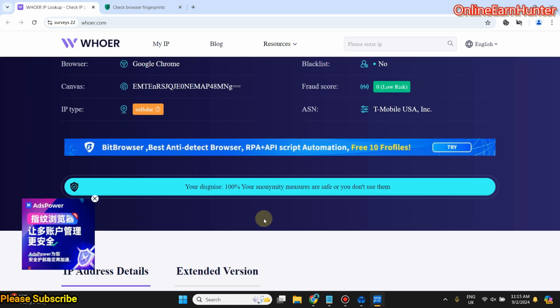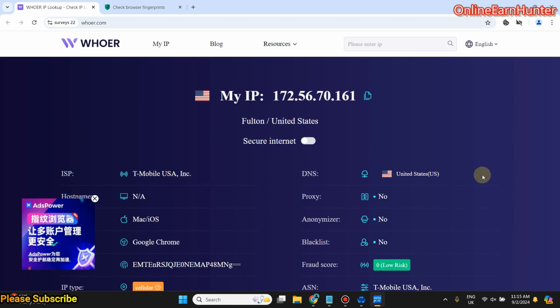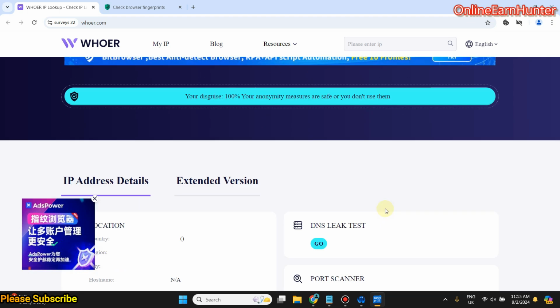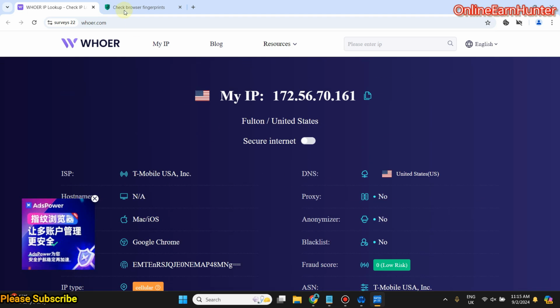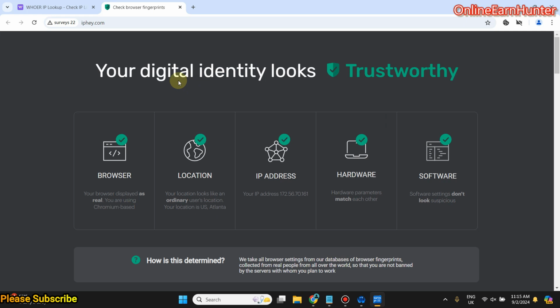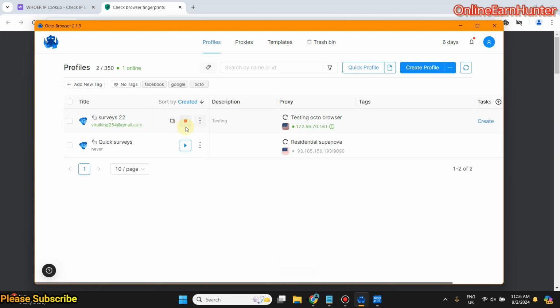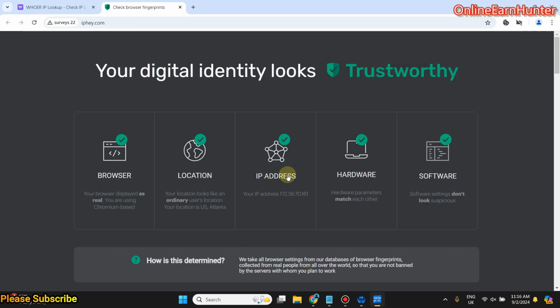There is 100% anonymity, and you can see the IP is T-Mobile. It's okay, and there is no issue. The anonymity is perfect. You can see under ifi.com, my digital identity looks trustworthy. In other antidetect browsers, if you're using Windows, like a laptop like myself, or a PC, and you create a profile using a macOS operating system, like this one I've used here, Apple, the fingerprint will not be consistent.